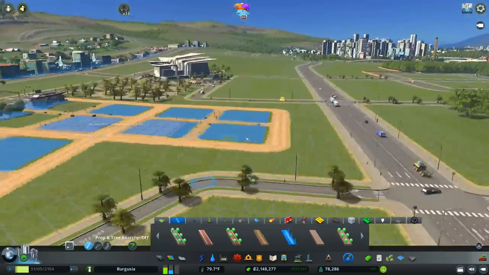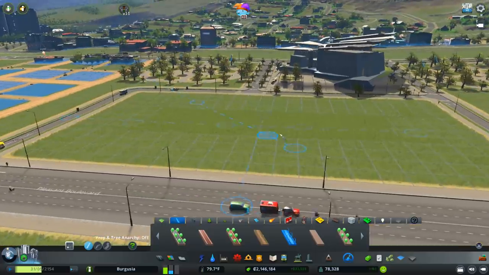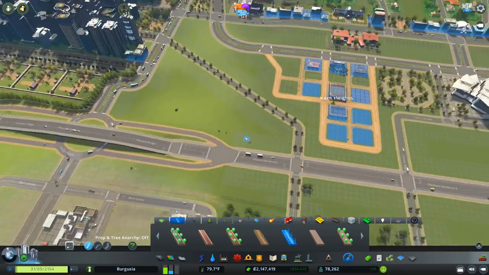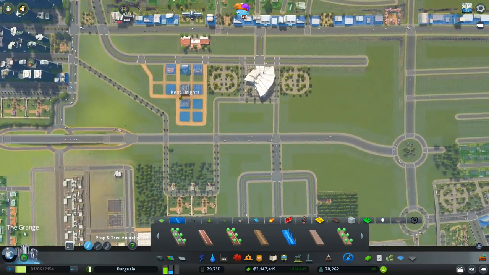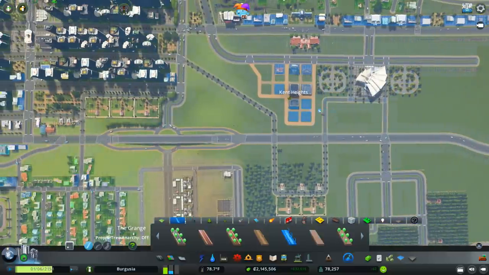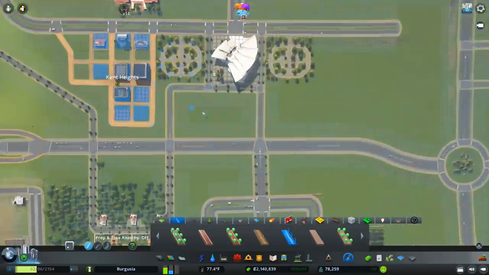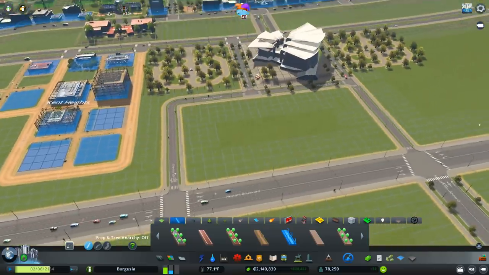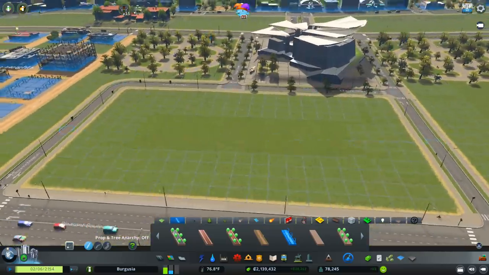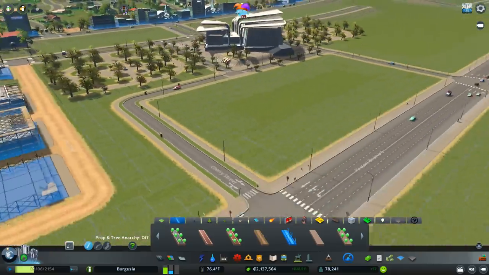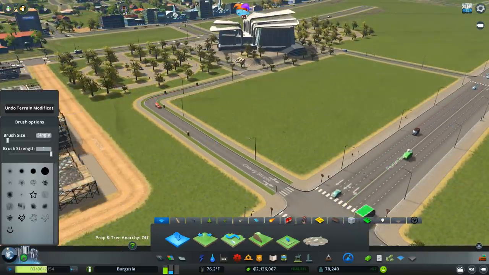Just want to make sure that we're not too out of place here. Definitely think some kind of water feature. I'm just struggling to think where to put that. Maybe here, in this kind of awkward shape that we've got going on. Or do we want it to be quite rigid in itself? I think maybe behind the Theatre of Wonders would be a nice little space for it. Let's go ahead and try that. Let's get some water in here.